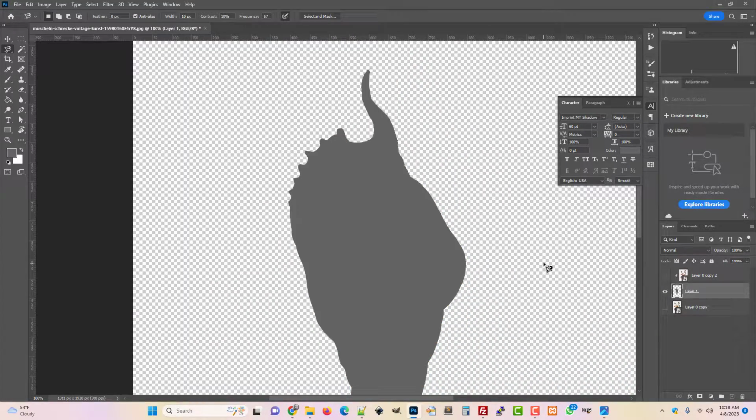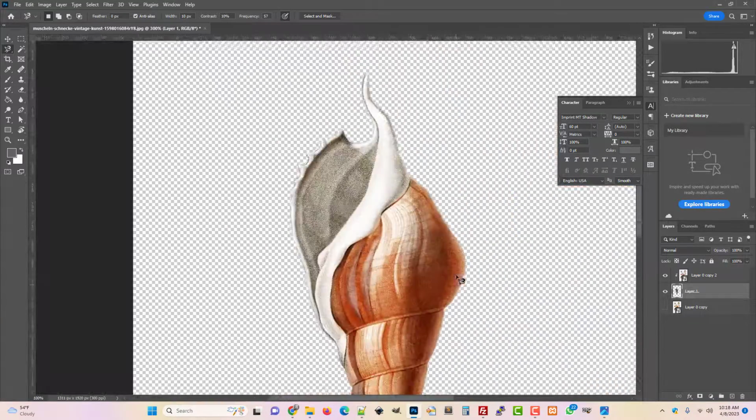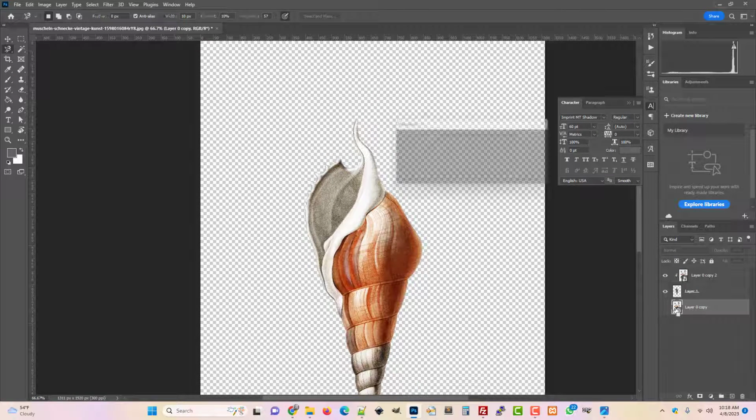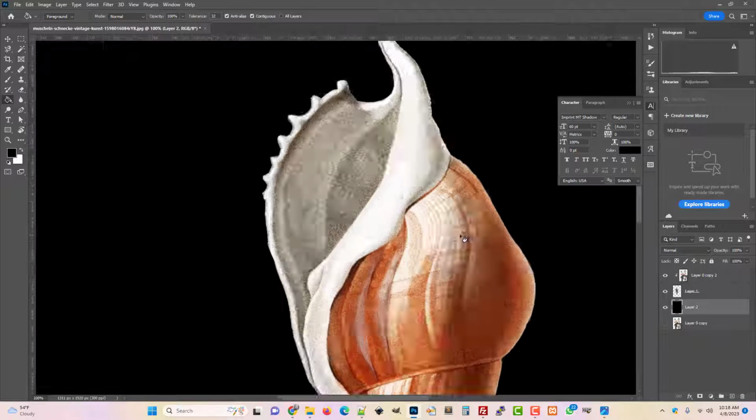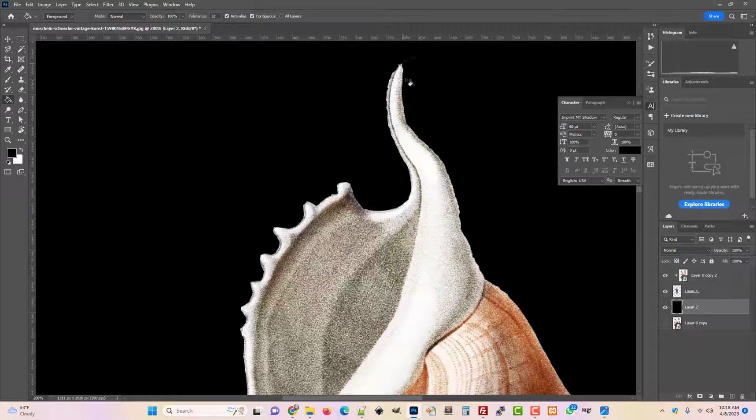And if we look at our mask, we can see that the edges are fairly hard. We can kind of preview what this would look like. In the harshest environment, it's going to be black. So the harshest background, where it's going to look the worst, is black. And you can see, oh, look, easy to spot your problems.